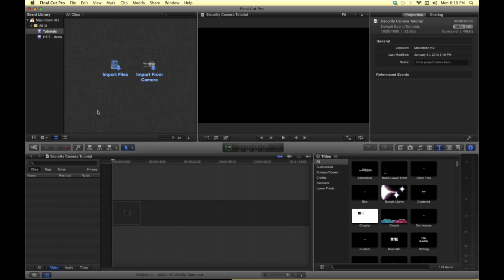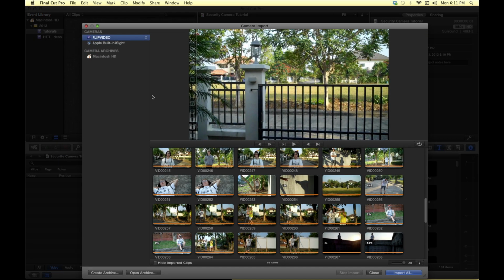And next step is going to be to upload the footage you want to make look like a security camera. So if your file is on your computer for your movie, then you click this button, and if you're getting it straight off a camera, which I am, then you'll click this one. And if you are getting it straight off of your camera, then it'll take a teeny bit longer because you've got to load it from your camera.